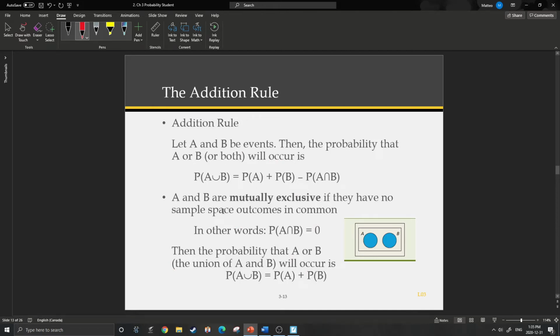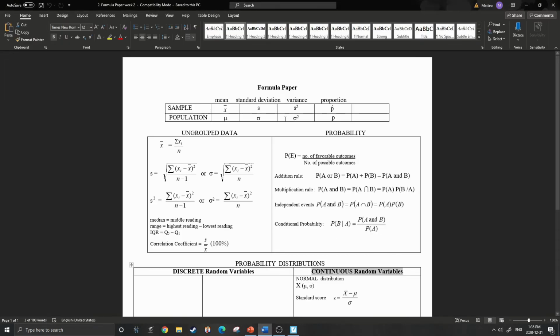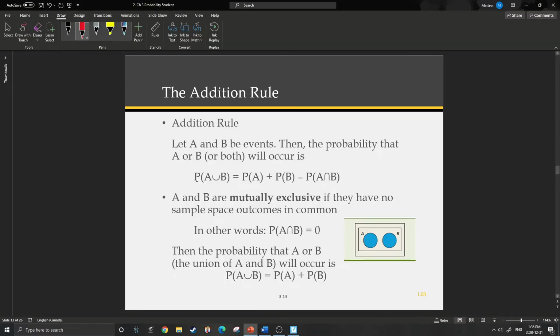All right, now the addition rule. This is on your formula sheet. The addition rule is right here. I am very nice and I write it with the or instead of using the symbol, trying to keep things as simple as possible in probability. Notice that this is that first formula we went over, that the probability of an event happening is the number of favorable outcomes divided by the number of possible outcomes, right? And now we've moved on to the addition rule here. So here it is again. The probability of A or B is equal to the probability of A plus the probability of B minus the probability of A and B.